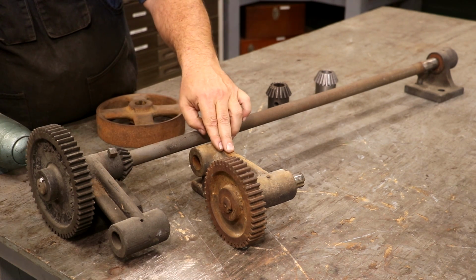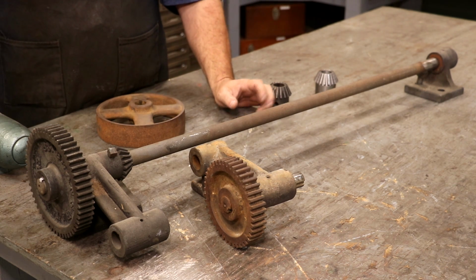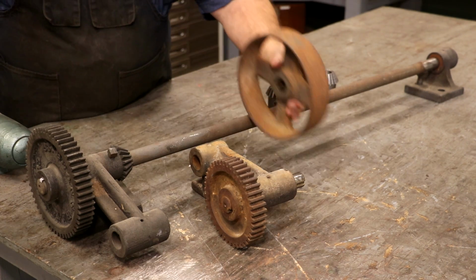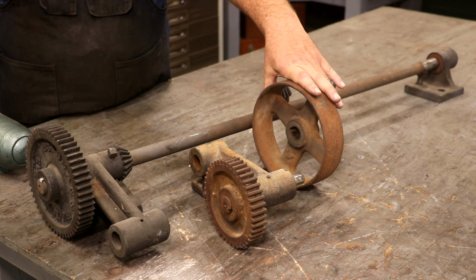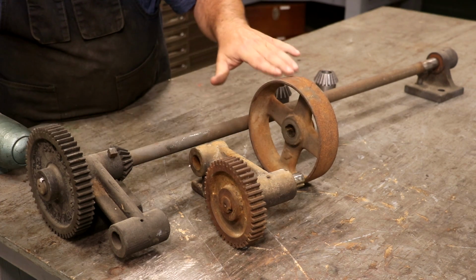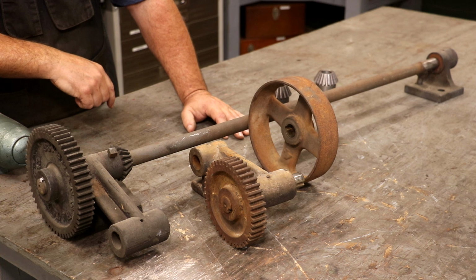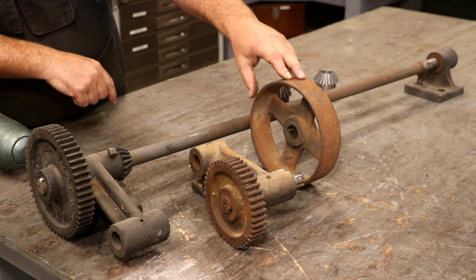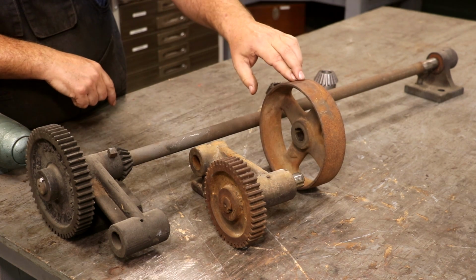Now, these parts are not mine. These actually came off of a friend of mine, Andrew Alexander. He has virtually the exact same planer as I do, same manufacturer, same size. There are a few subtle differences on his that was made at a different time, but Andrew was kind enough to remove this part off of his and send it to me. And from this, I was able to make some drawings of these two parts in CAD. I used Fusion 360, modeled them up and created some patterns, and right now I have these patterns off at a foundry at Windy Hill Foundry, and should be getting some castings back on both this gear and this pulley.